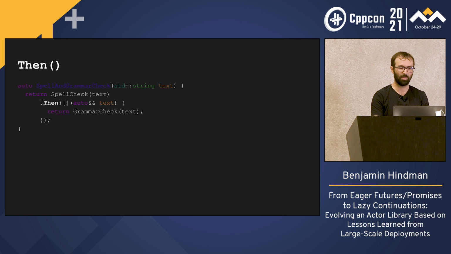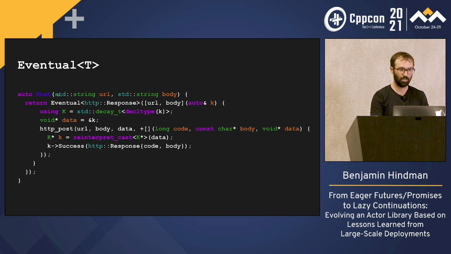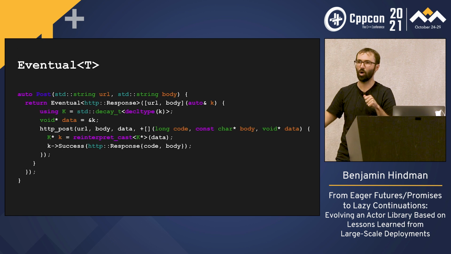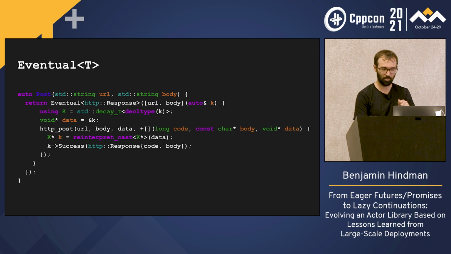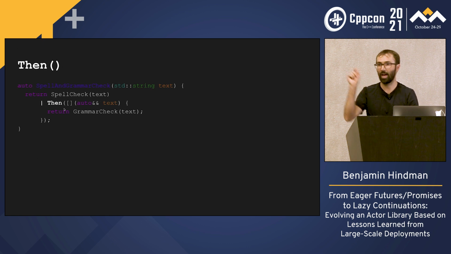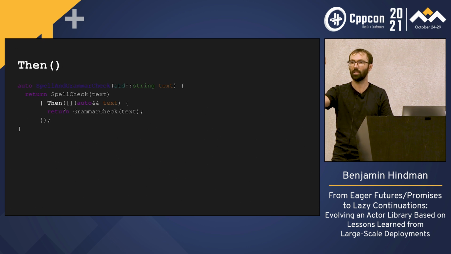You can think of this eventual type that I returned here as knowing how to compose with other continuations, just like future knew how to compose with other continuations. And whatever it gets composed with later, in this case then, that's the type of that auto ref K that gets passed in at runtime. That's what that K is from the eventual.